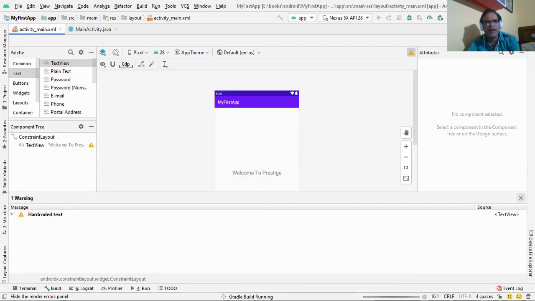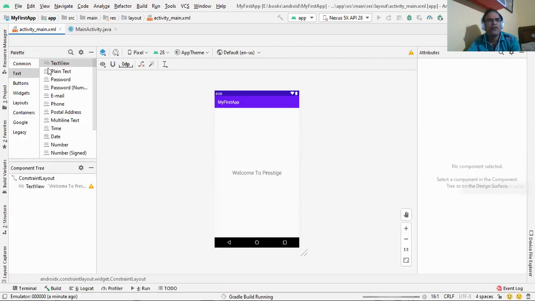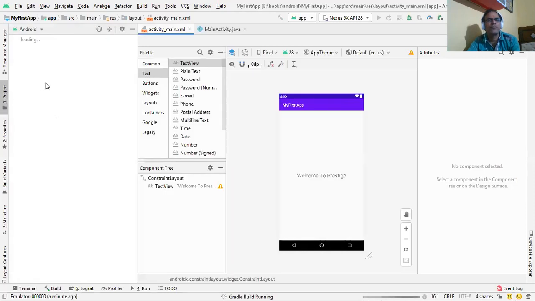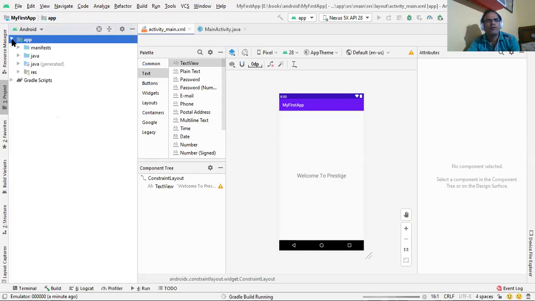So if you want to remove that warning, what we have to do, we can go to the project and go to the values folder. This is the project tab, and this is the resource folder and values folder.